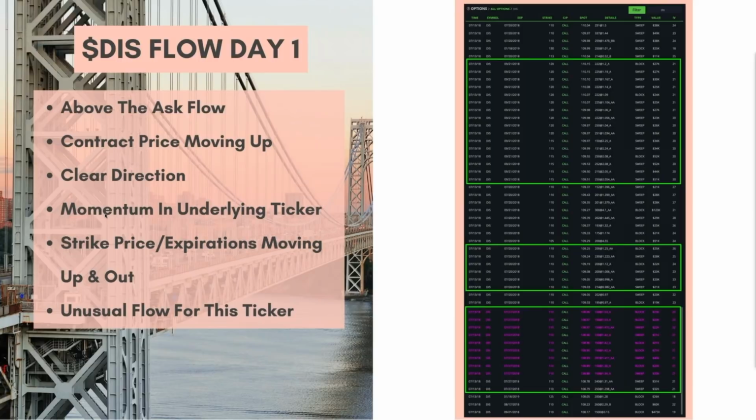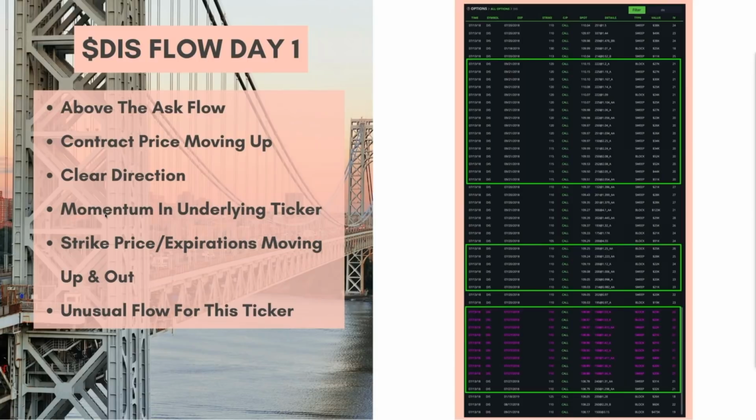The room, I think, all caught 100+% on this. So this was an example of just pristine flow. You're not seeing Bs, BBs mixed in this and a bunch of puts and stuff. This was just pristine flow. A, just constant. And the strikes were moving up. So you can see they started from buying 110s, they're buying 120s later in the day and 115s. So we could see all the potential in Disney.